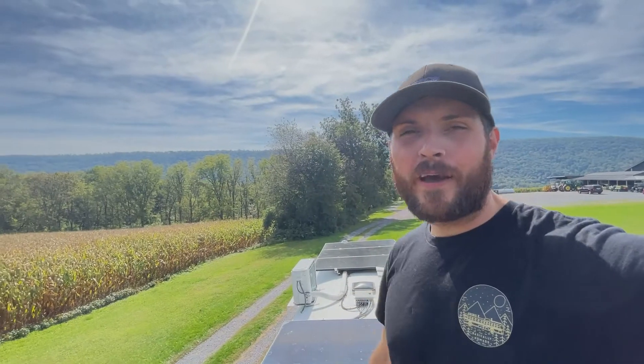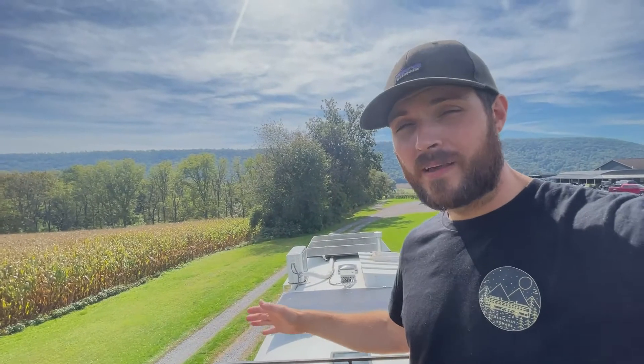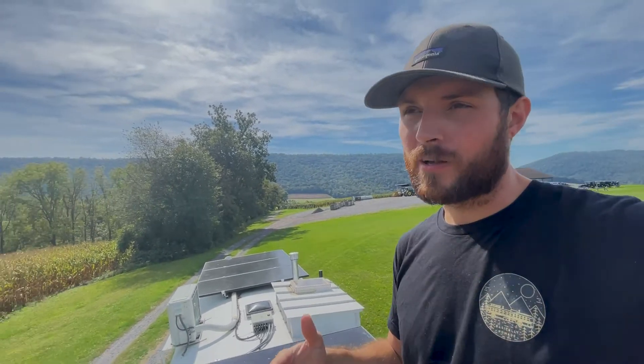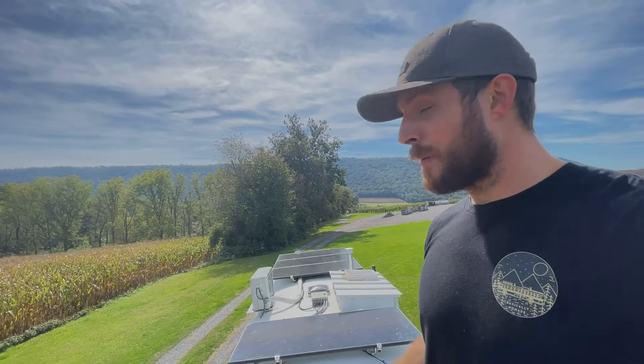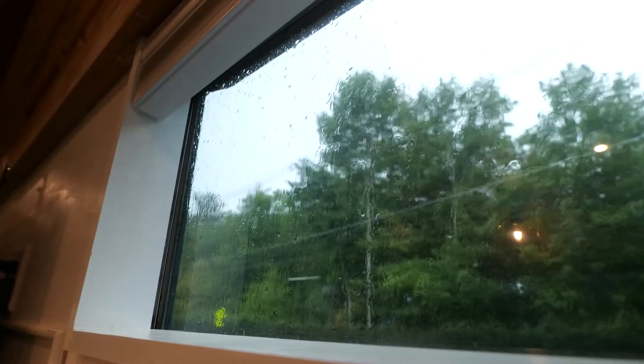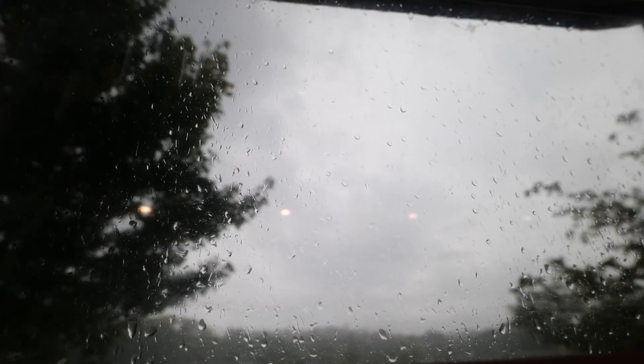Here we have it — 2,000 watts of solar. We have four panels here and one on the front, and they're all hooked up. We've been living with them for about a month and it's been really incredible. It allows us to do things like stay at Harvest Hosts where we need no plugins. On a nice sunny day we're pumping out pretty good power to the batteries — at noon the batteries are already full. We can last a couple of days on clouds just off the batteries, and that's because our fridge can also run off propane. If we switch that over and don't need to run the AC or heat, we're in really good shape and can last for quite a few days.